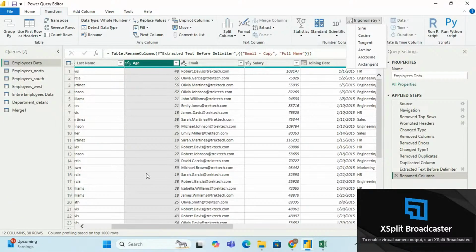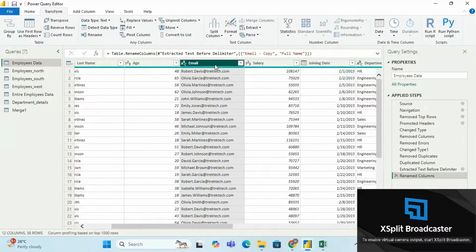In order to get the sine of the values, if I select sine, the sine function will be calculated for all these values. So we can calculate the trigonometric functions for any of the values. These options work only on numeric columns. Will they work on non-numeric text? No, friends.